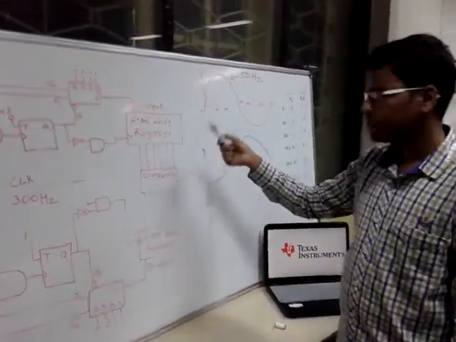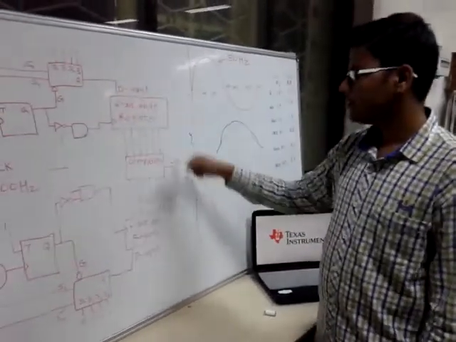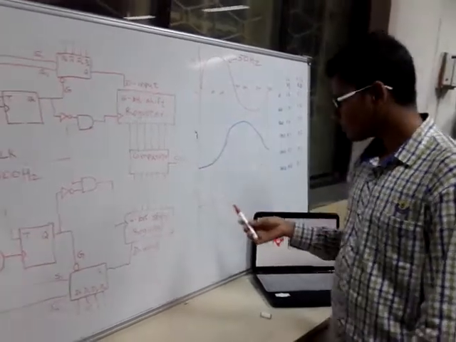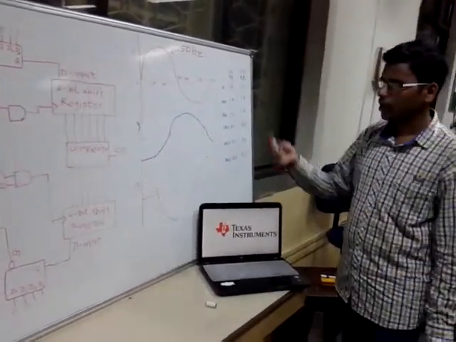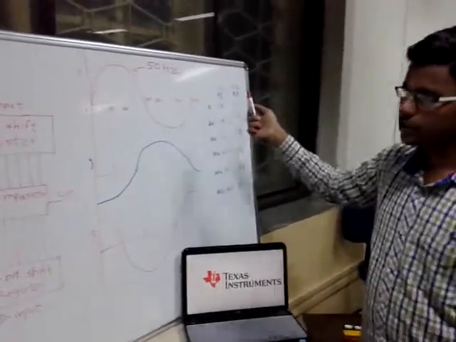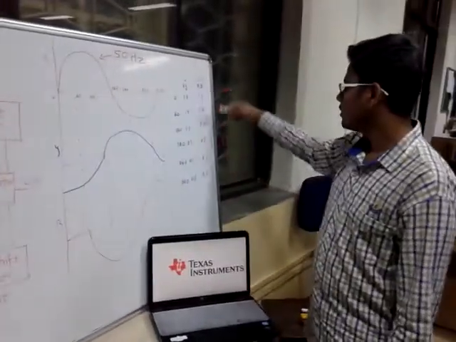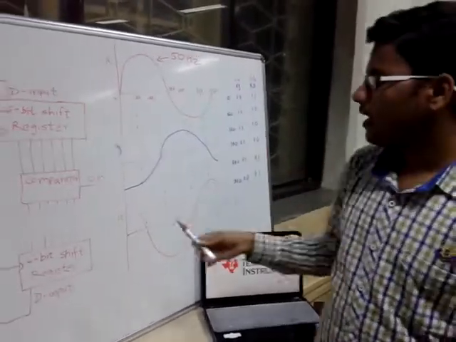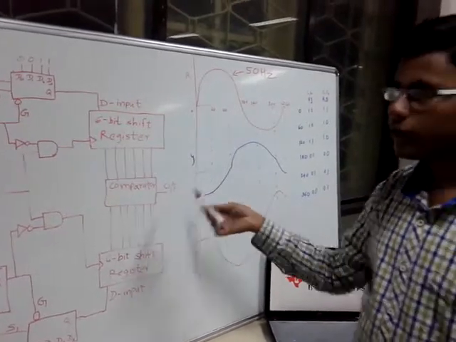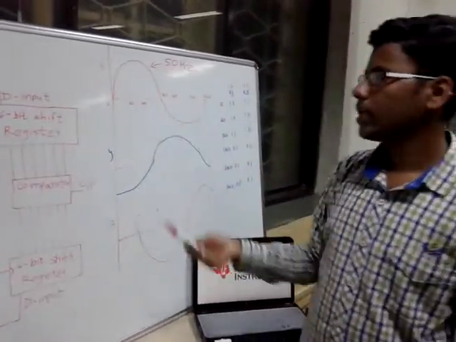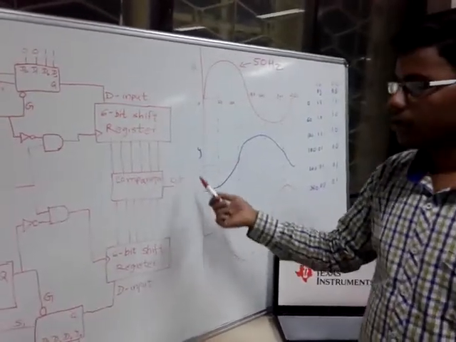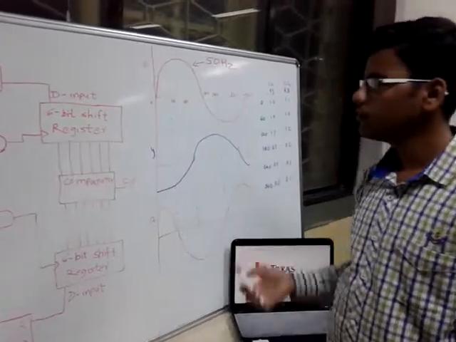After storing the data in the registers, the comparator circuit compares the 6 bits and gives the output. If the phase sequence is opposite, that means the first source is in RYB phase sequence and the second source is in RBY phase sequence, then the sequence will be different, and the data stored in the shift registers will be different, so the output will be 0. If both the sources are in the same phase sequence, then the data will be the same and the output will be logic 1. So this is our whole circuit.